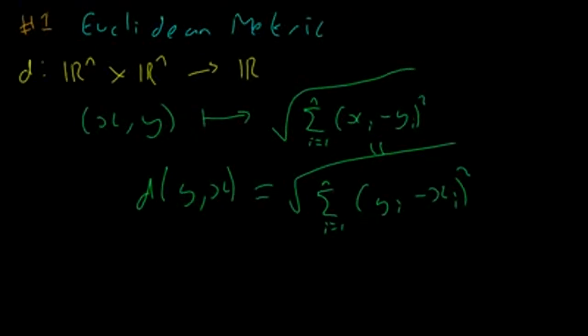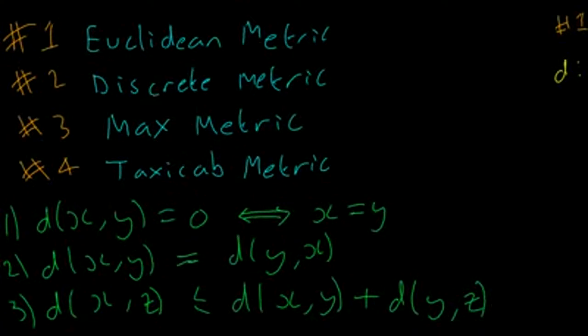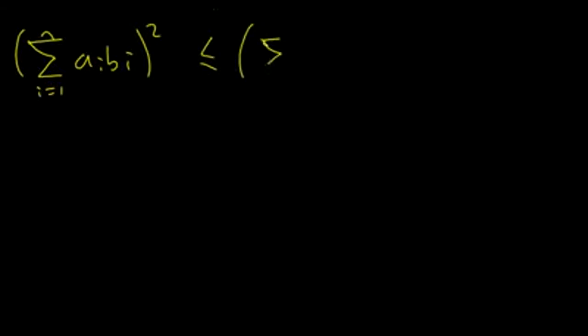So now all that's left to prove for this is the triangle inequality. But to do this, we're going to have to prove another inequality first. This is called the Cauchy inequality. So this is just an inequality which we're going to use to prove the triangle inequality, and it takes this form. It might look a bit overwhelming, but it's relatively straightforward. That the square of the sum of the products of the components of 2 points in n-dimensional space is less than or equal to the product of the sums of the squares of each component.